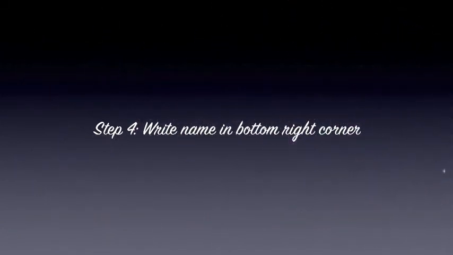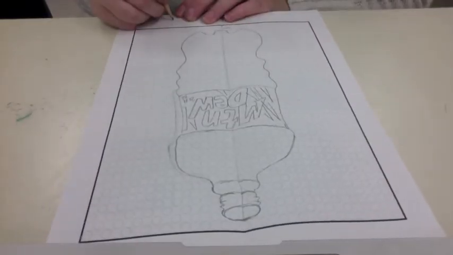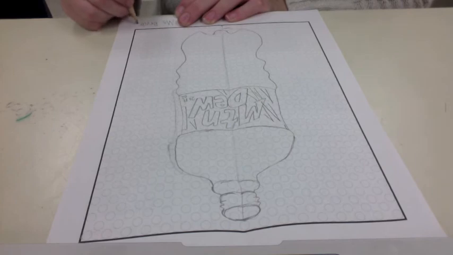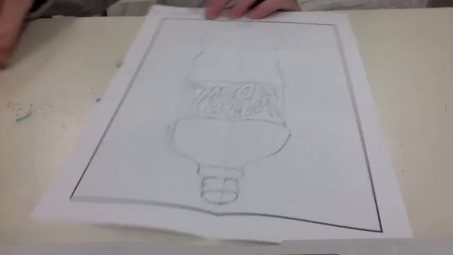And step four is writing your name in the bottom right-hand corner. So we're going to sign your name, just make sure that it comes back to you next class when you want to work on it again. And it helps me in grading. And there you are.